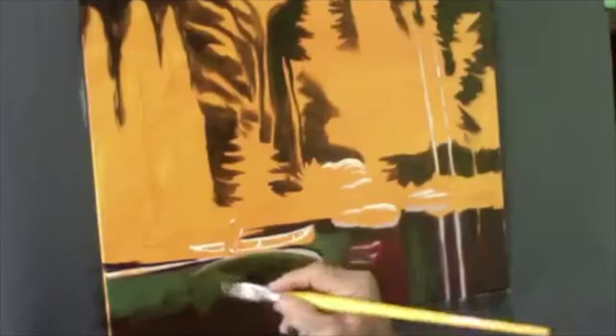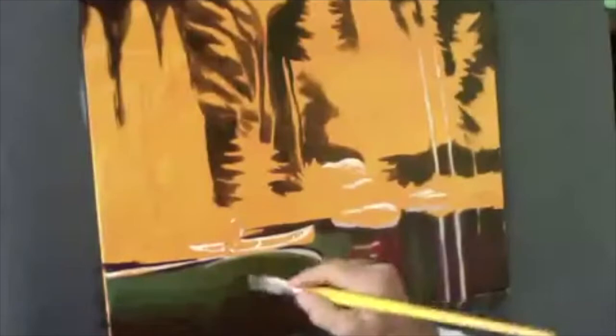I'm going to take just a brown. Okay, going to bring this all the way across here. I can drag down color on top of this darker color later. Going into a lighter green. It's hitting that purple, which is mixing. That's okay. Okay, so we got the horizontal strokes. Now we want the vertical strokes.